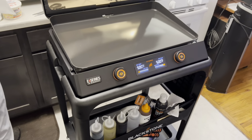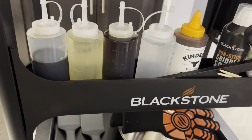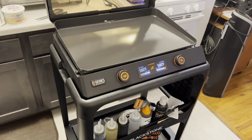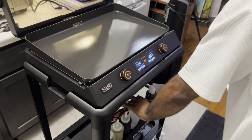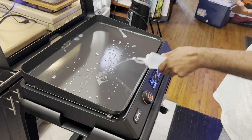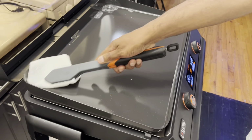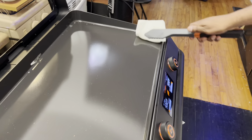I'm excited for what's to come from this. Oh, wait, you filled in the thing? I told you that. Okay. He got the little setup happening. So what's first thing first? I just want to clean this here. And what is in that bottle? This is just water. Okay. And, ooh, look at the bubbles. Now, you know that's nonstick. You see how it just went over? I like that.